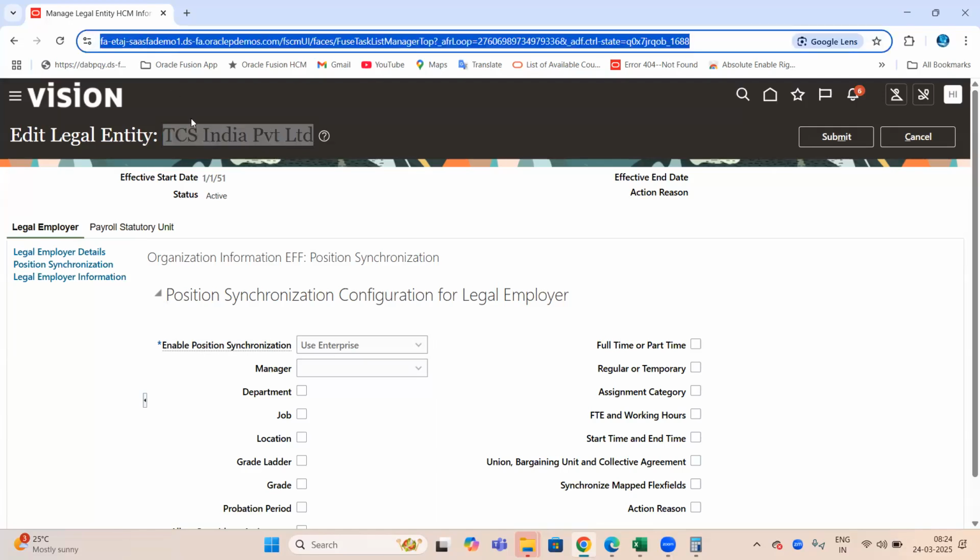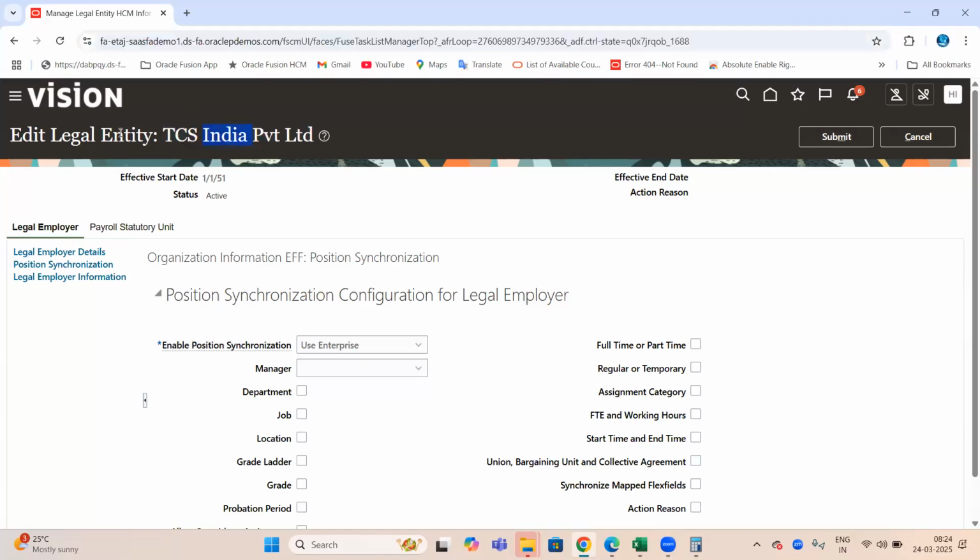So whenever HR hires an employee in this legal employer, when HR goes to the third tab, the employment info tab, the moment HR selects the position, all the details will be copied from the position that we configured at enterprise level.